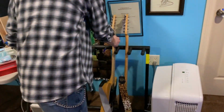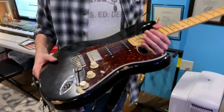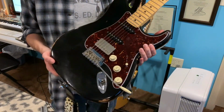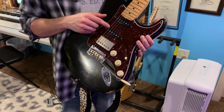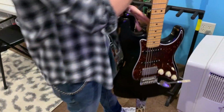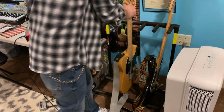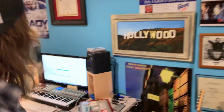Here's my Strat. This is what it looks like this week. I'm always changing stuff around. Actually, I'm waiting to get another DiMarzio in for this. Should be in hopefully sometime this week. But right now I got the 36th Anniversary PAF and two Area pickups. I think this is an Area 58 and 67. The 36th Anniversary PAF is definitely one of my favorite pickups by DiMarzio. But as soon as I got the Tone Zone put in my Tele, I called up DiMarzio and said, you gotta send me one for the Strat. So that's what's going in there next.